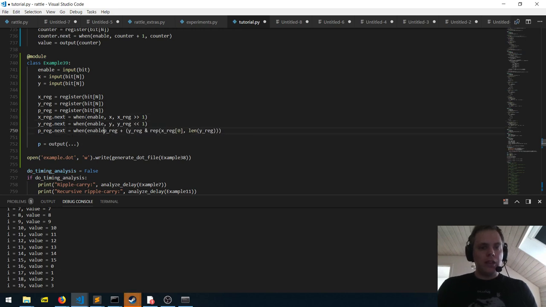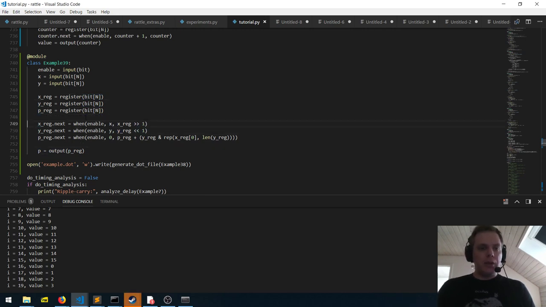And we also have to reset this because this is an accumulator. So we want this to start out as zero and then subsequently accumulate stuff. Does that make sense? And then we can actually just output pReg directly, but we have to be careful in interpreting this because the result won't be correct until after however many cycles. After that number of cycles, it will keep doing stuff. Actually, I guess at that point, these will be fully outshifted, so it'll just stabilize. So anyway, let's see what happens if we do this.